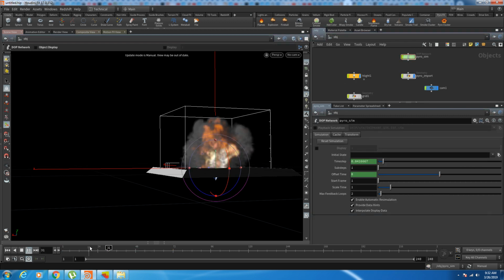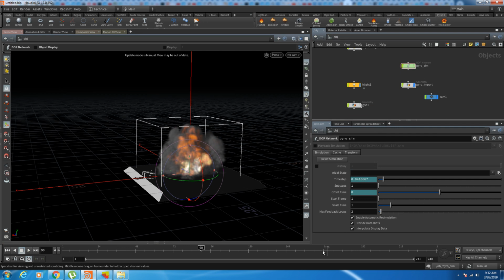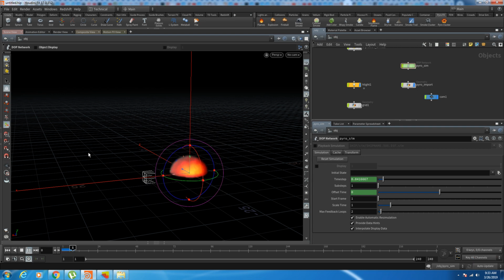Hit play. Again, another thing. This is good that you saw this because we forgot to change from manual. So now if I play, nothing updates, and you can actually see this message in here. This is pretty useful if you just want to change the settings somewhere in here and not have your machine calculate everything and wait for it. Okay, so I'm just gonna click from manual to auto update, and let's go.